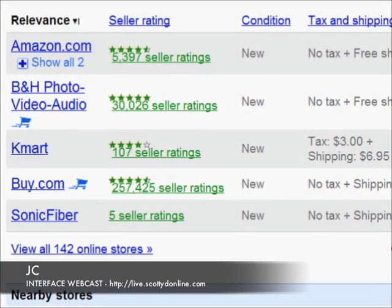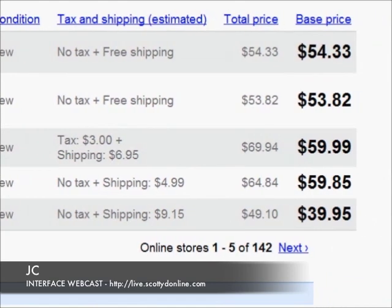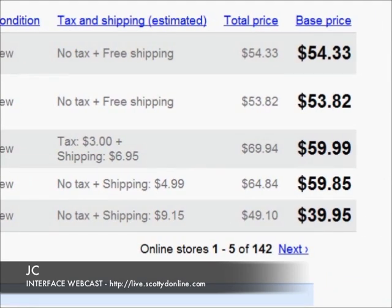So how much will a pair of Audio-Technica ATH-M40FS headphones set you back? Well, a quick look online shows some pretty reasonable prices, anywhere between $50 and $60 from the retailers listed here, and that is pretty good for a professional set of headphones that sound as good as these do and are built as well as they are.